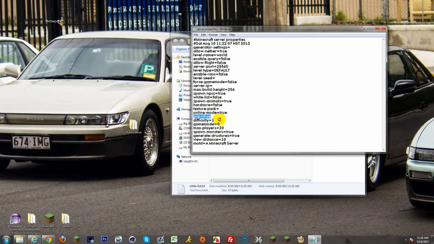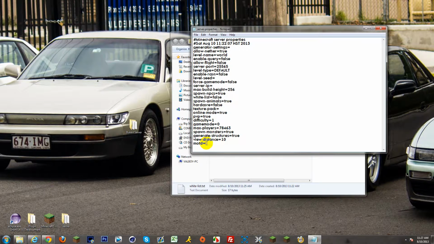PvP, just if you want PvP. Difficulty is like the mob's difficulty. Right now 1 is normal, 0 would be peaceful, 2 would be hard or whatever the other one is. Game mode, this is the default game mode that people join in as. So if you want everyone to be creative, you put that as 1. Max players, you want to put something cool for the sake of this tutorial. It's some random number. Spawn monsters, you can put whatever. Now, I do not recommend using one of these kinds of servers for 10 people or more because it's super laggy and you're not going to have many people on it. People hate servers like that.